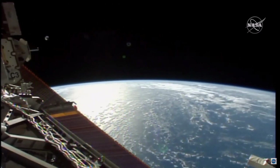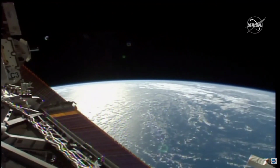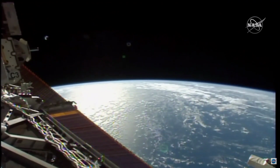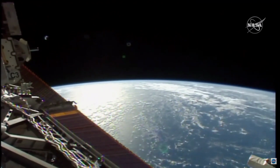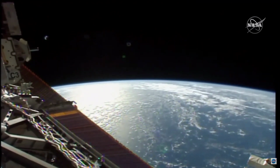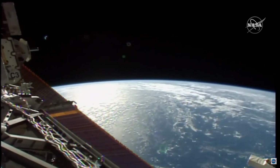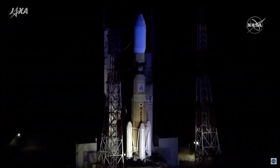camera on the International Space Station as it approaches the southern coast of Chile, about to begin its southwest to northeasterly trajectory that will take the International Space Station up the eastern coast of South America. Consequently, we are launching the H-2B launch vehicle number 9, carrying the HTV-9 named Kounotori 9 at 2:31:00 a.m. Japan Standard Time.